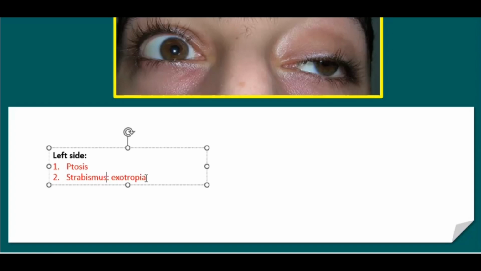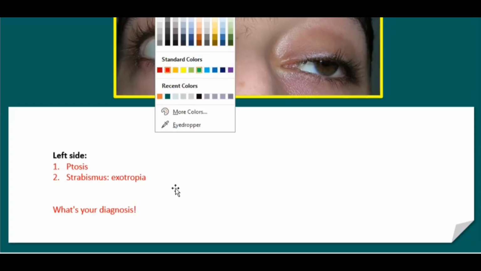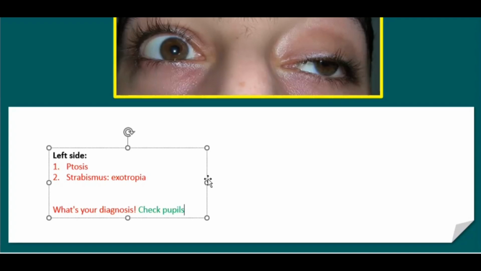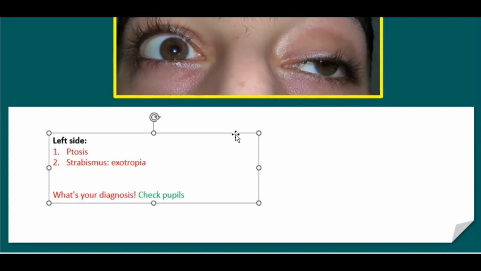Imagine now you are in the viva station, and you mention to the examiner ptosis and exotropia. Usually the examiner will ask you what is your diagnosis. Well, first, we would like to check pupillary reaction. Excellent, exactly. So the pupil is really relevant. Actually, the pupil seems normal. So you can say to the examiner, I need to check the pupil, because you are thinking of third nerve. The examiner tells you that the pupils are fine, there is no affection of pupils, and he is repeating his question again: what's your diagnosis?